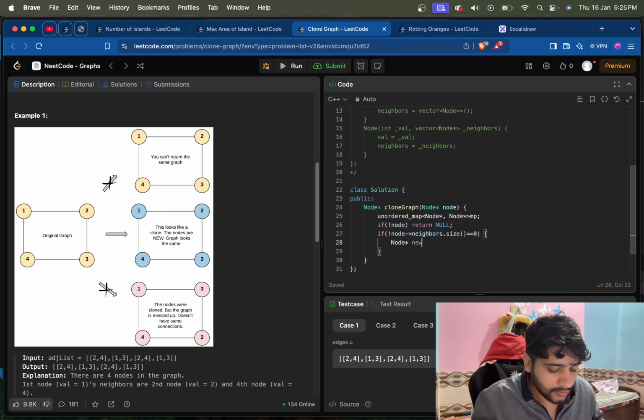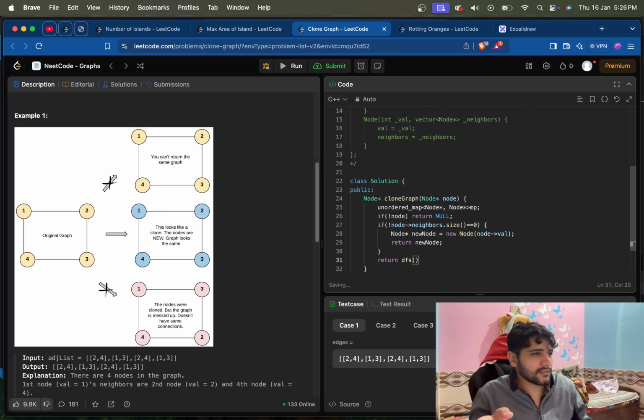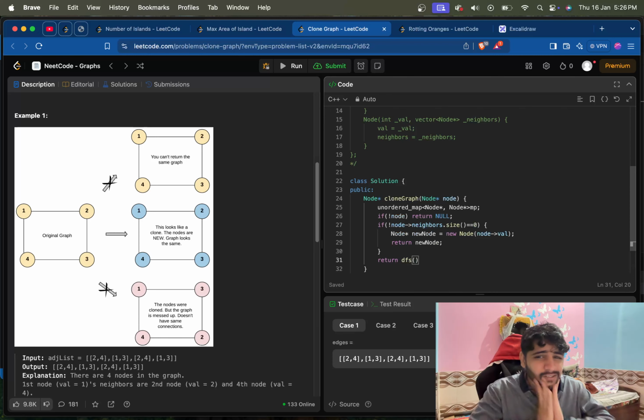Otherwise, we will just return the DFS. Yeah, basically it's a kind of a DFS only, because we are marking the elements every time we go there. It's exactly a DFS, because we are recursively calling that function to see whichever nodes we have seen and whichever we have not. So we'll pass the node and the map here.